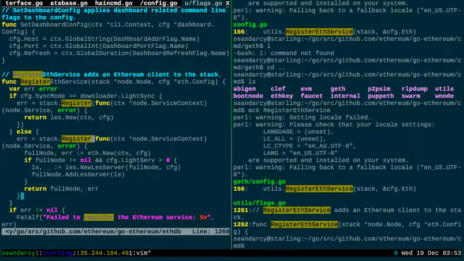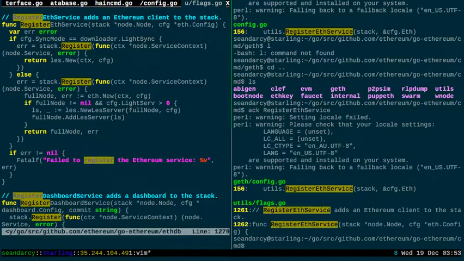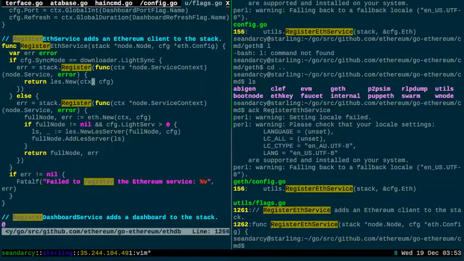So if it's not light mode, stack.register, full node equals eth.new. Here we go. Register node service context.